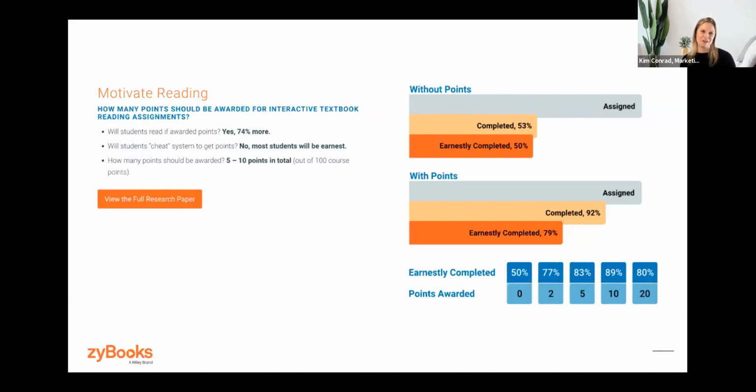before we get into the demo. To have these results, to experience this engaged classroom, you have to assign the Zyversion for scores, for points. So this is a study we did on where is the sweet spot to assign these points so that students actually do it and they do it earnestly. It's not too much, it's not 50% of their grades, so they're tempted to cheat, but it's not 1% that they can easily not do it and still do well. So we found that sweet spot to be between 5% and 10%.